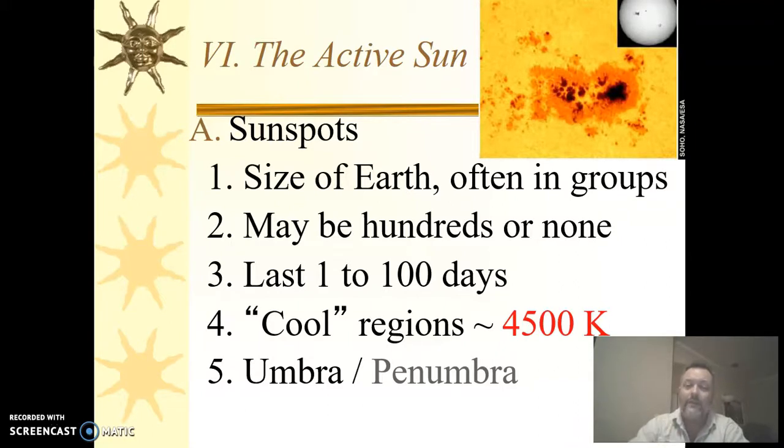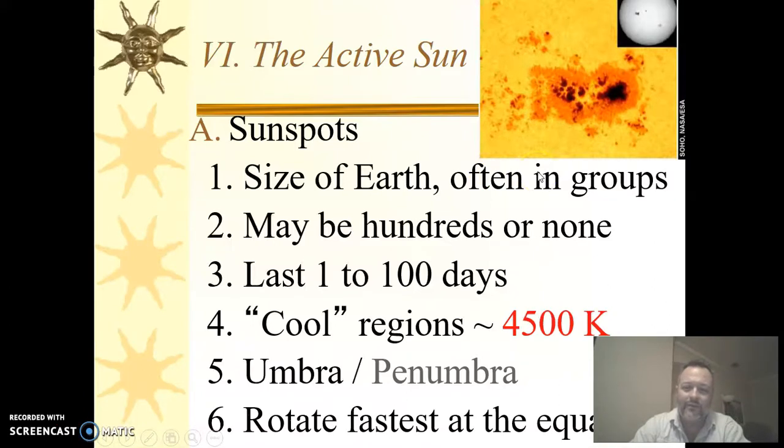Now, they also have two areas. A sunspot has two basic areas, a penumbra and an umbra. Yes, you've heard these terms before. They're used with eclipses. So if you're in the darkest part of the shadow, remember you're in the umbra. You're in a total eclipse. And then the penumbra is a partial eclipse. Well, here, you see that little area there? That's sort of the suburb, I like to say, and that's the penumbra. And then, of course, the really dark area, the downtown, that's the umbra for sunspots. You'll also notice there's kind of almost like two downtowns there, and there's a good reason for that we'll get to in a moment. We mentioned already sunspots rotate fastest at the equator.